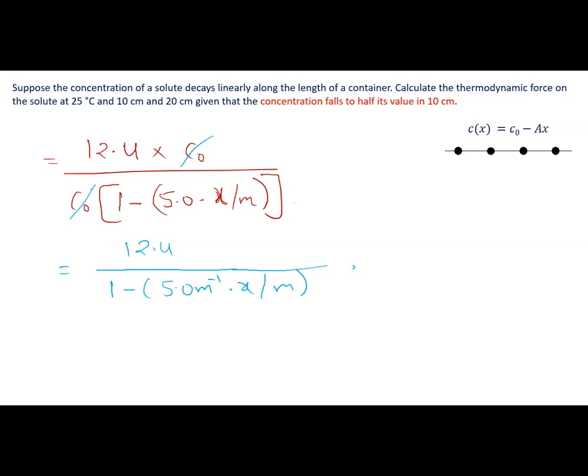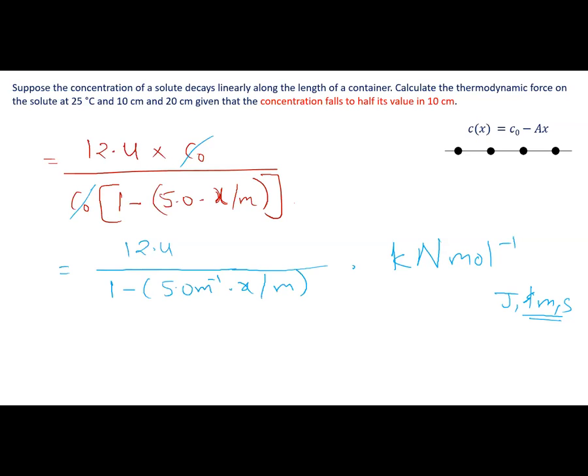The overall unit, so when you include X in terms of meters, this meter and this meter gets cancelled. So the overall unit is going to be kilonewton per mole. Make sure that you get the unit in terms of joule, meter, and second. So try to convert this into newtons. You should arrive at this equation in terms of kilonewton per mole.